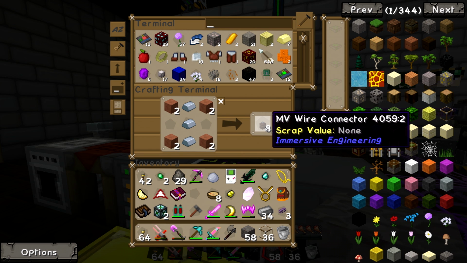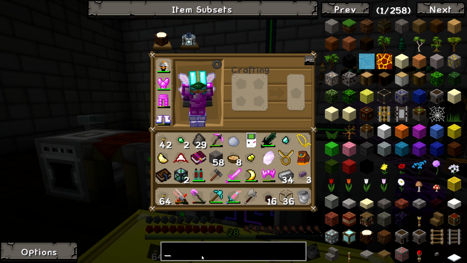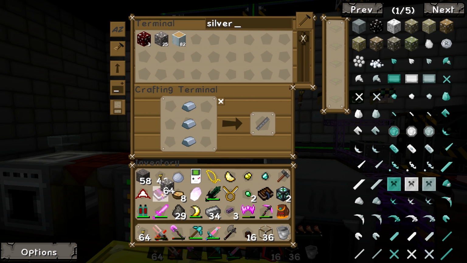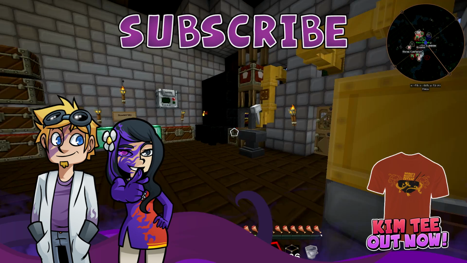Right, I've made some medium voltage wire connectors. Why not high voltage ones? Let's not bother with high voltage for now. I don't think we're going to need it yet. So these are cool. I need some wire now. I guess you could just use copper wire, electrum wire, or high voltage wire. So I'm going to go with electrum, which is an alloy of silver and gold. So I need to get some silver and some gold. Silver, done. Gold, done. And let's get smelting.